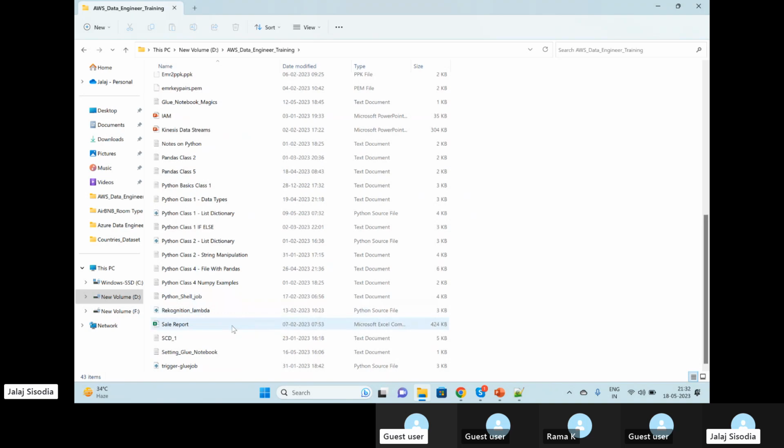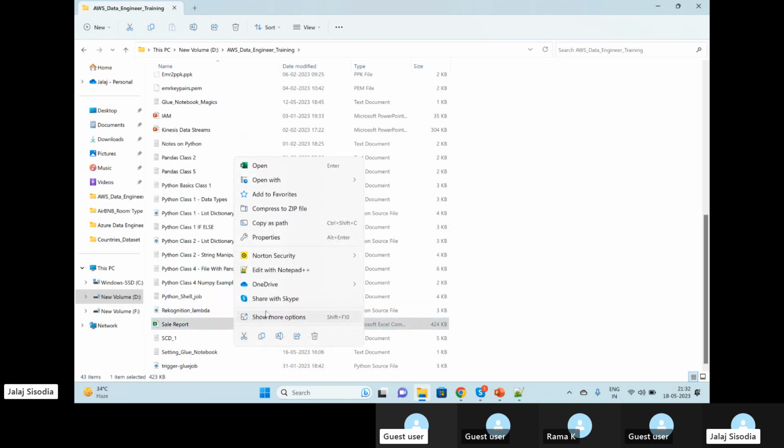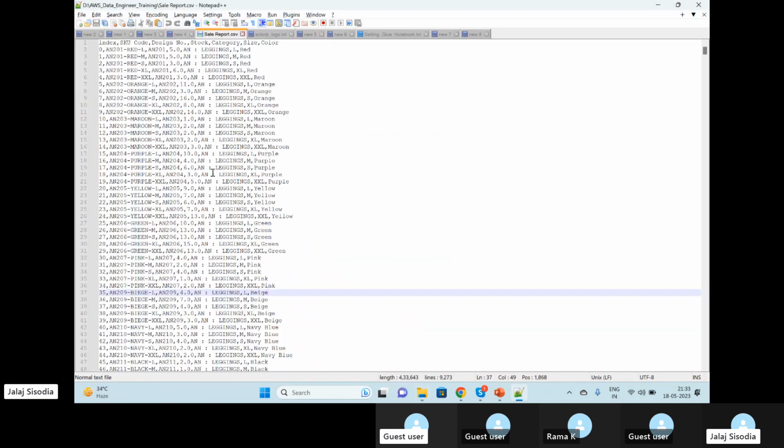If I open the sale report in a notepad, here is what Redshift does. Let's say I have defined 4 columns. Because it's a CSV and comma separated, it gets the first comma and says, okay, this is my first field. Then it gets the next comma, this is my second field. Then the next comma, this is my third field. Then this becomes its fourth field. Now I have 4 definitions in my table and I got 4 fields. Then it says, what is all this?